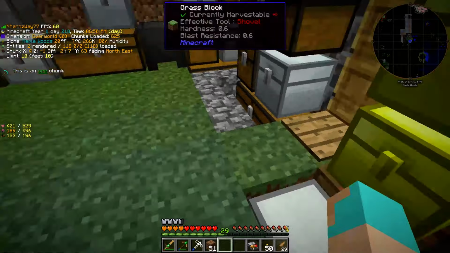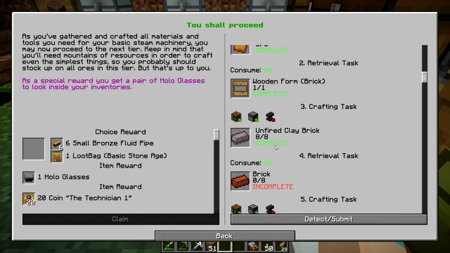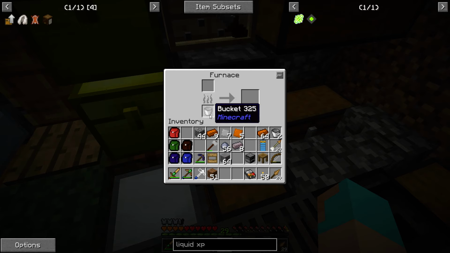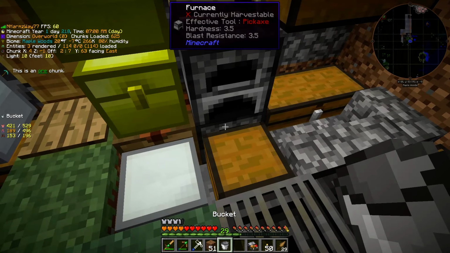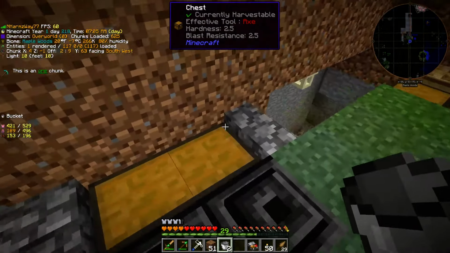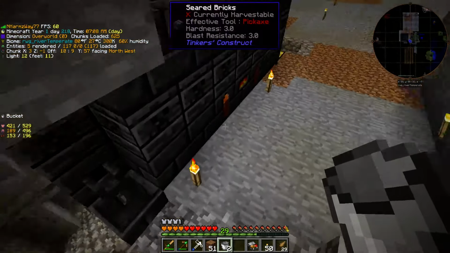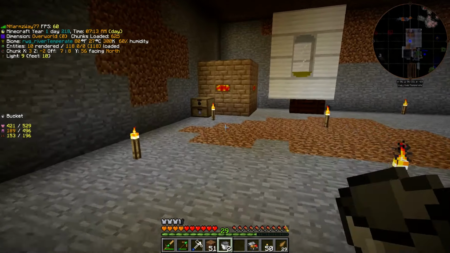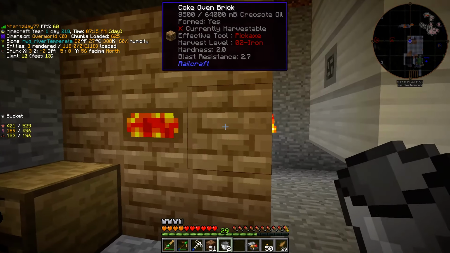Okay, so we've got the unfired bricks. Cha-ching. We just need to fire them. And not, you know, in the sense of the apprentice, you're fired. I think it's funny in my head, and then I hear it out loud, and I'm like, that's not that funny.